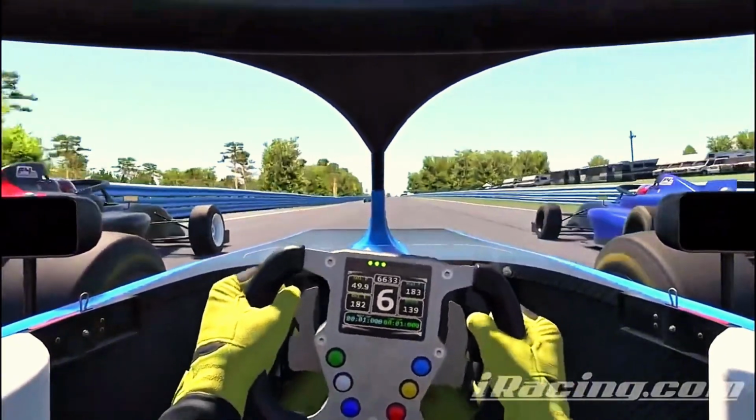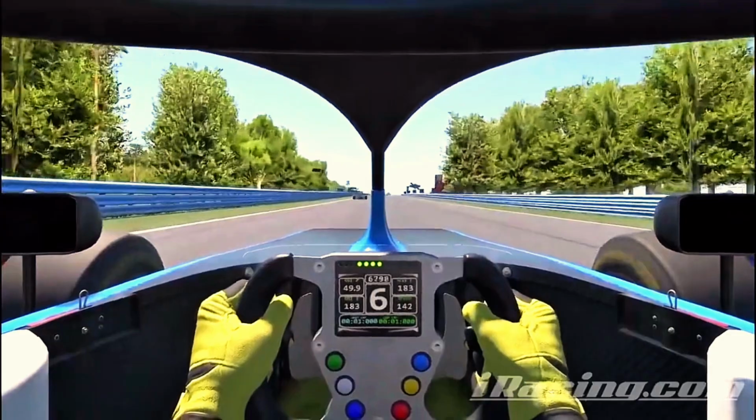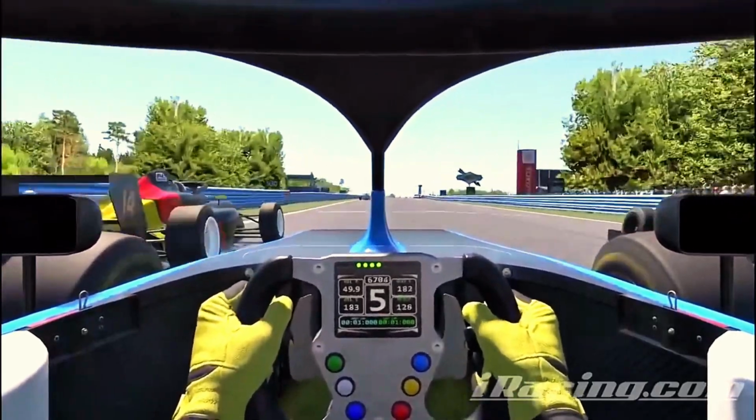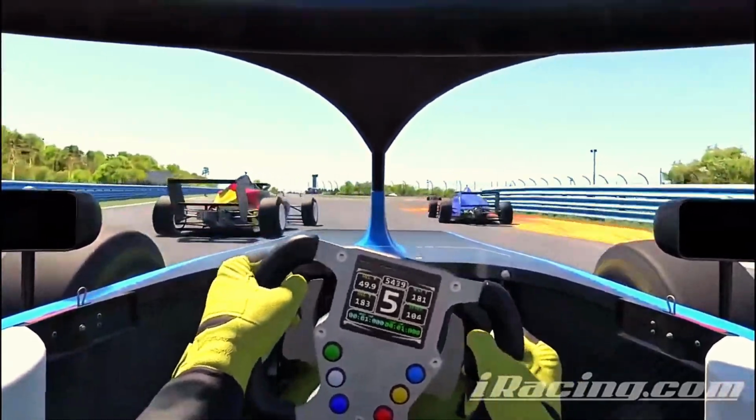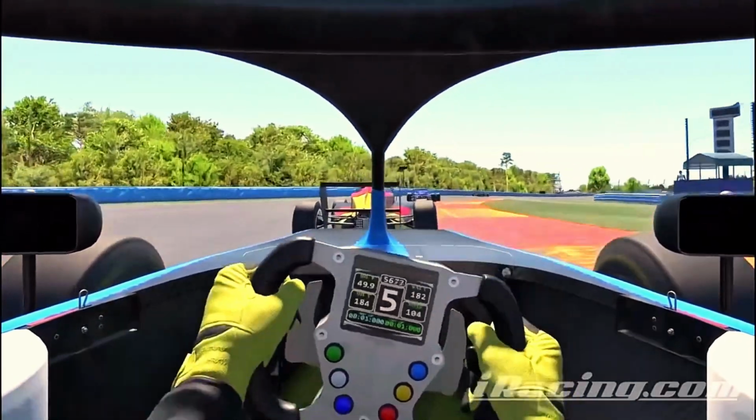How the S's were kind of thinking about going three wide here. But Luke Falcon there kind of thinks better of it. And St. Karen moves himself up into P2.